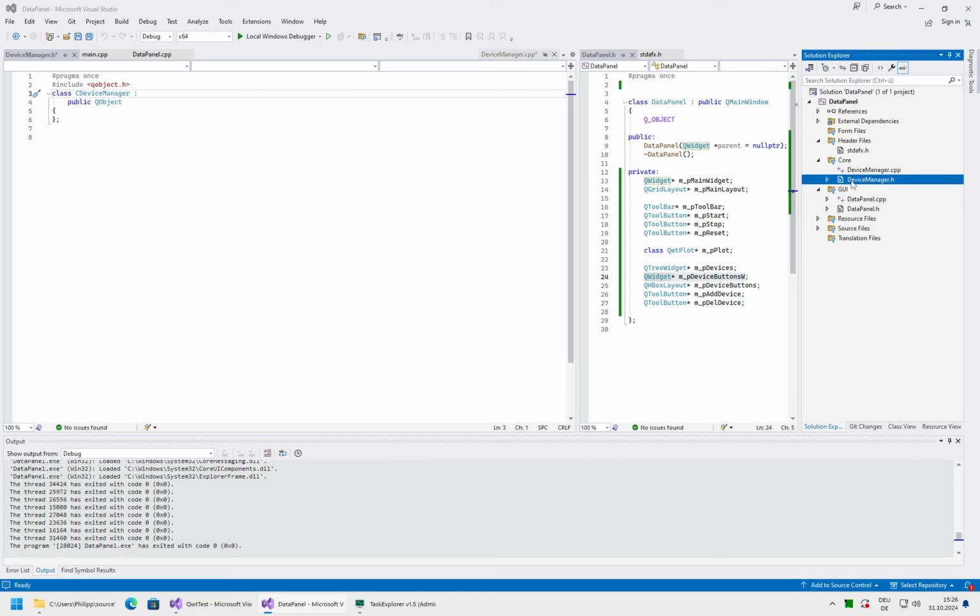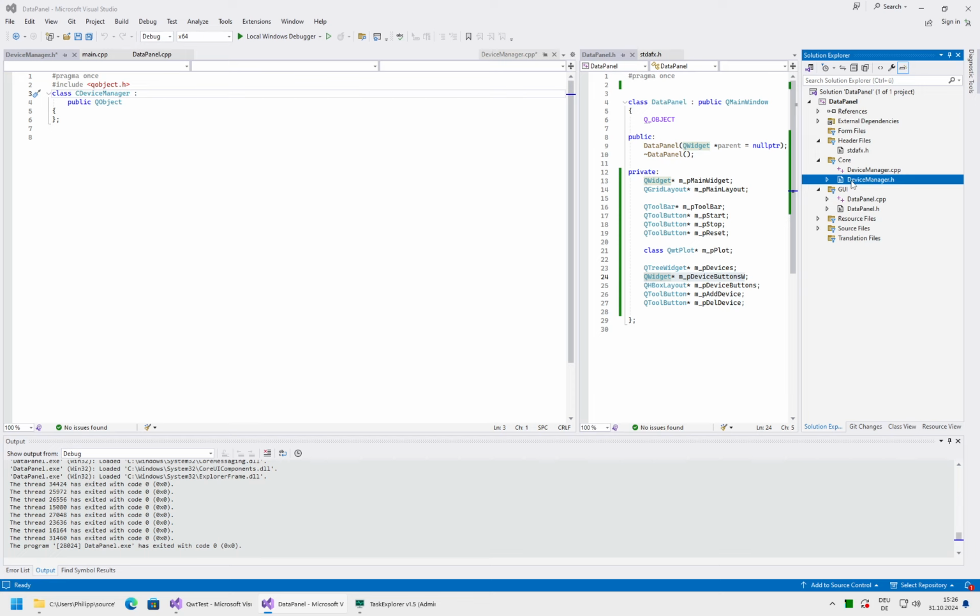The practice of putting headers and sources completely somewhere else is from the time of the very old plain C, where you usually did not have the same amount of headers as C files, so usually you had one header with many includes, and then for every more complex function you had its own C file.